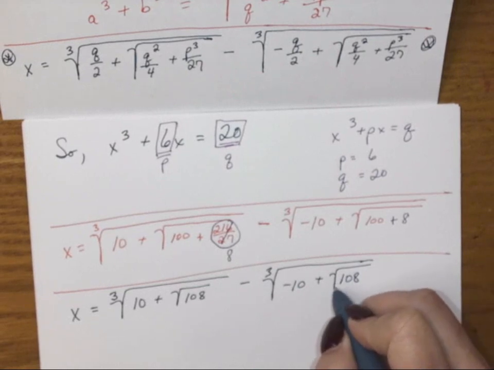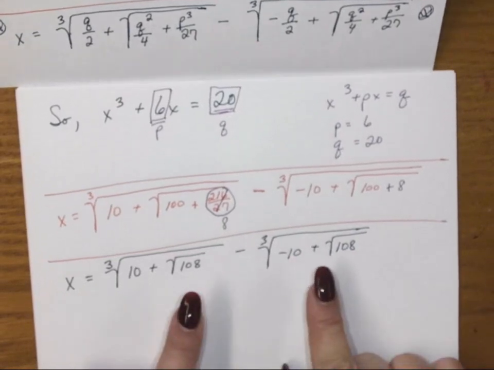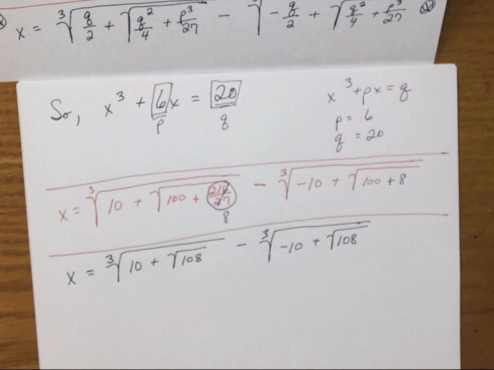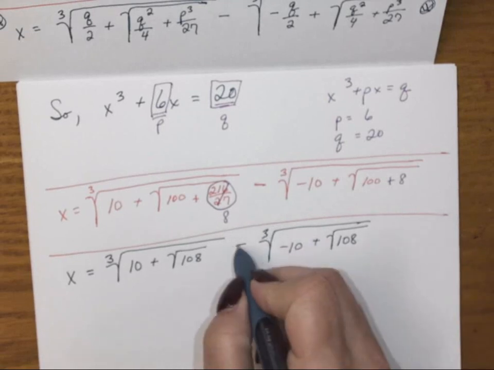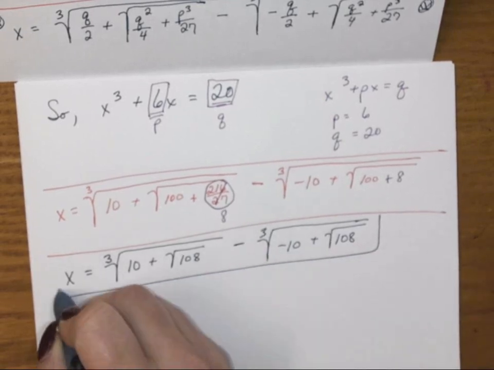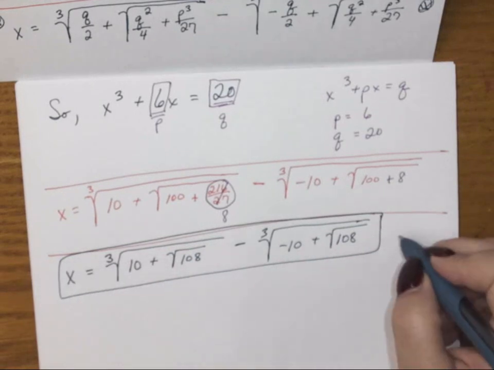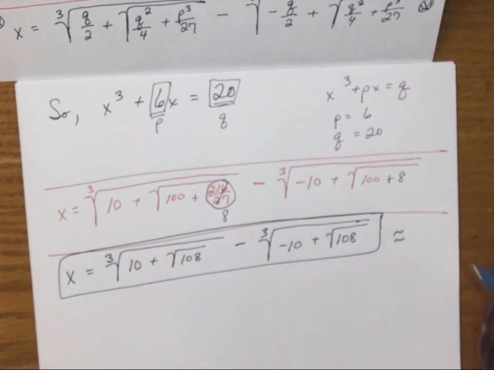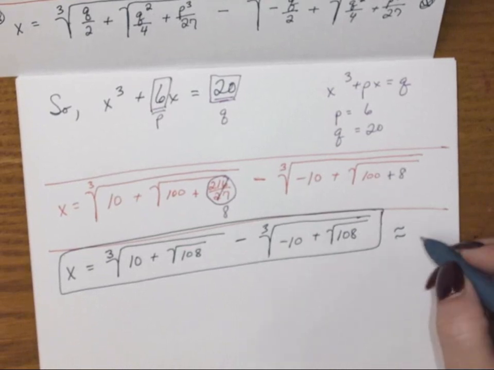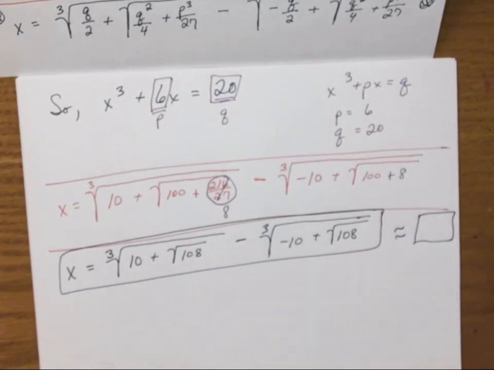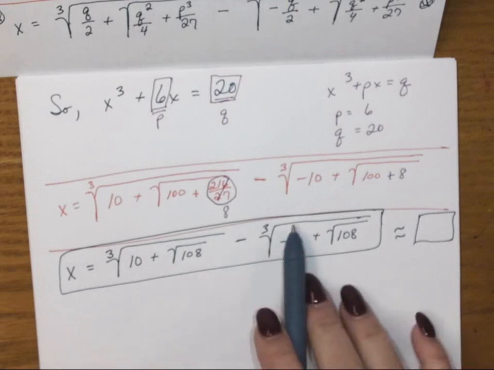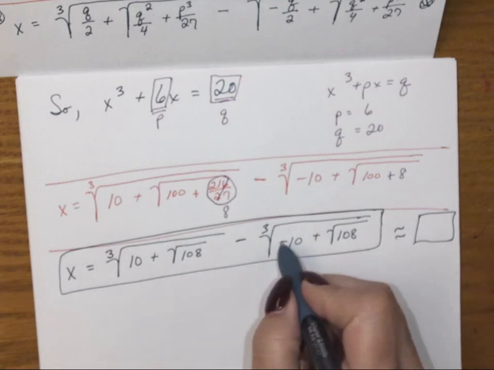Okay, and this is what I was talking about. Sometimes some of this stuff in here will fall out. So Cardano's not going to do that. Cardano's going to leave this as his answer in most cases. But I believe that you could work that out and get a decimal approximation. In fact, that might be a quiz question. So you might want to do that. Approximately what? Whenever you go ahead and plug that in, don't forget about that negative sign that's right there.